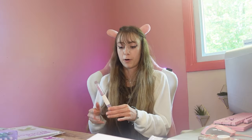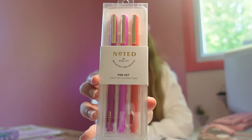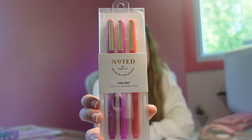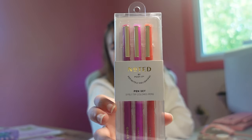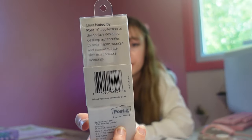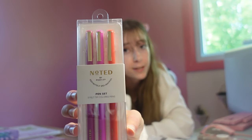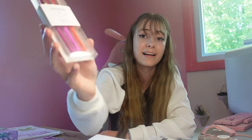We found these — a new brand from Post-it and they looked so cute so we decided to get some to try them out. The packaging is lovely — it's 'Noted by Post-it' and they have a red and orange color. It's a three-pen set. I definitely wanted to check these out and I will tell you what they write like at the end. They are three felt-tip colored pens — very cute and stylistic.